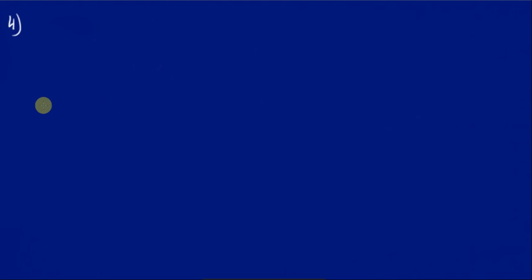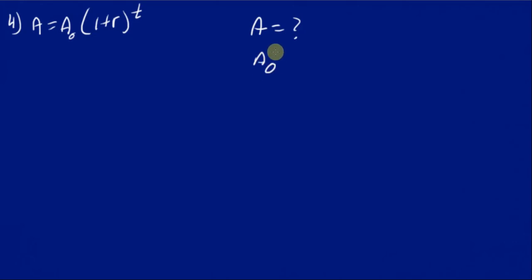Okay, number 4, we're dealing with bacteria. So again, it's not money. The only formula I can use with bacteria, people, subscribers, A equals A sub 0, 1 plus R to the T. The only hard part is here, what is the rate? I know I'm looking for the ending amount. I know the beginning amount. What do they tell me here for the beginning amount? Well, it doesn't. So this one's kind of really weird to begin with.